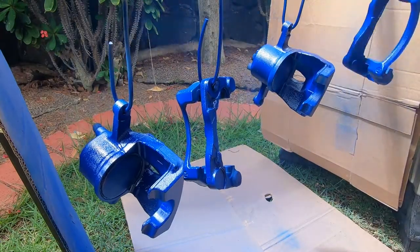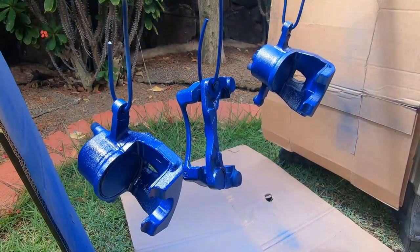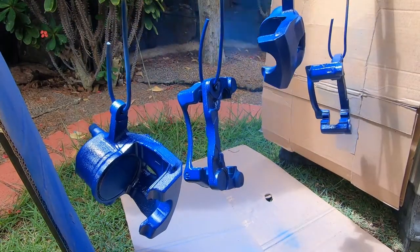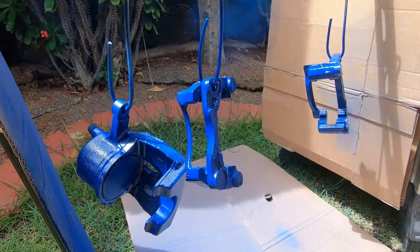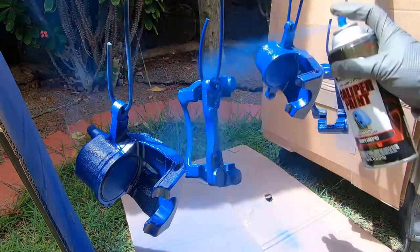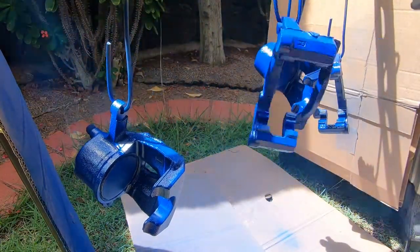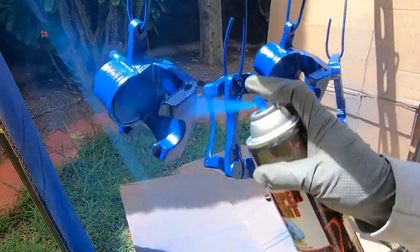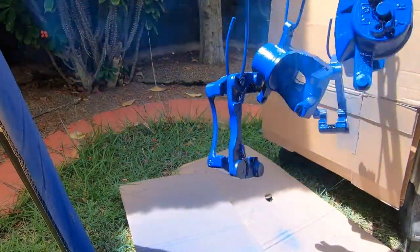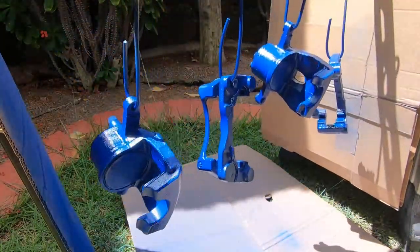So after letting it sit in the sun for about 10 minutes to fully dry and cure again, I went ahead and applied the final coat of caliper paint, of course going on thicker and a little bit heavier than the previous coat, just to make sure I cover the entire part and give it a little darker blue, and the final coat before clear coat.